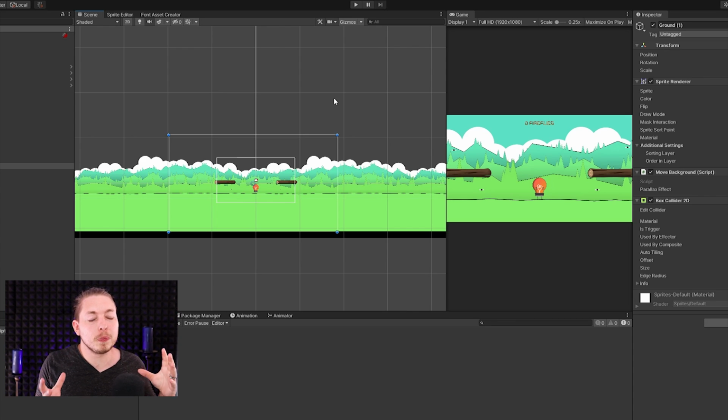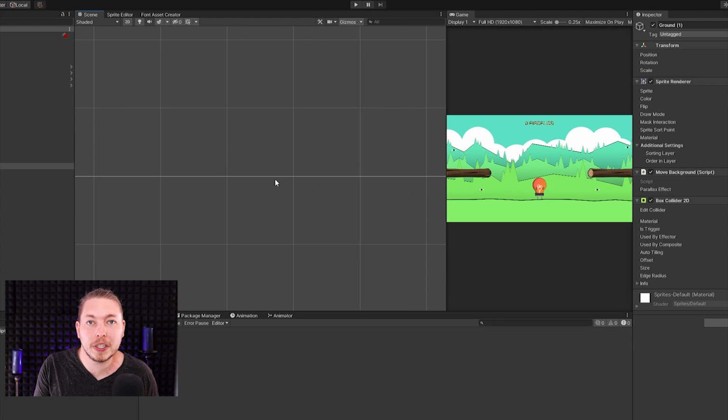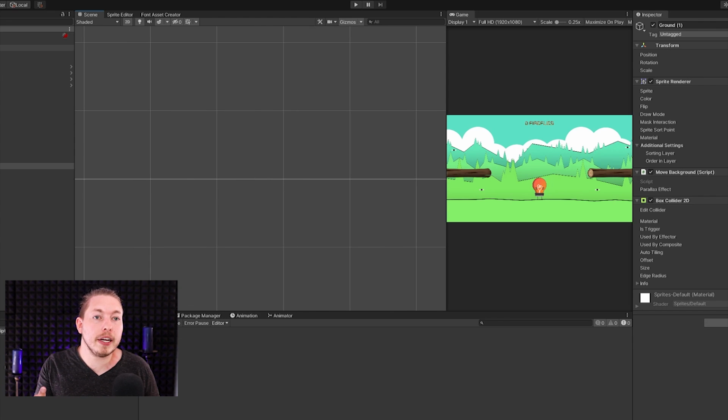Again, it really depends on what type of game you're making. If you want to make a game where you have this endless background, but you do have an endpoint in your level, then you go into your editor, and let's say somewhere over here, you make a goal that you can run through and then the game stops. Then just add in a ground like the one I deleted before, and make sure it stretches all the way to the end goal. And then you have a seamless background, but you also still have an endpoint in your level.